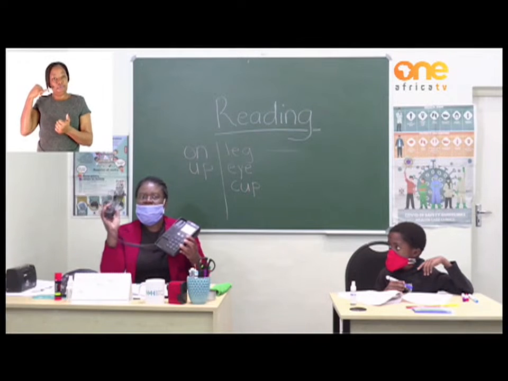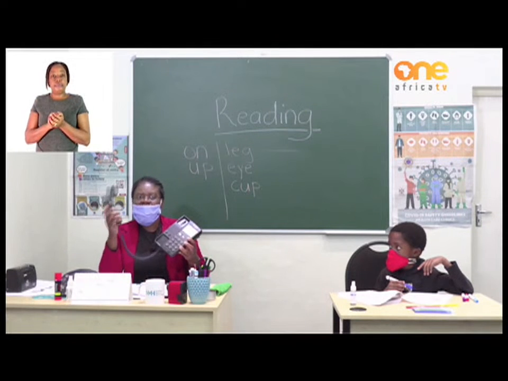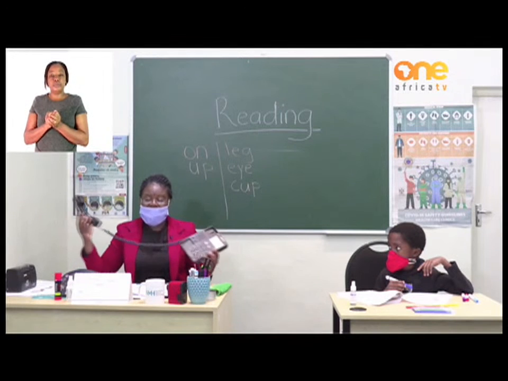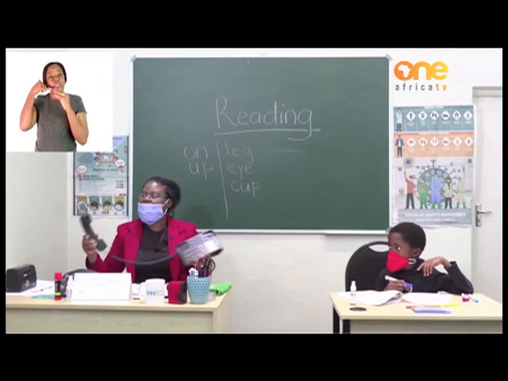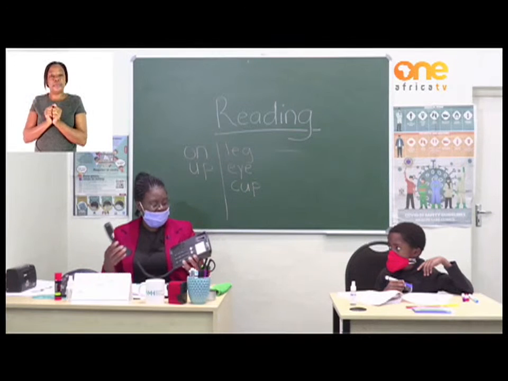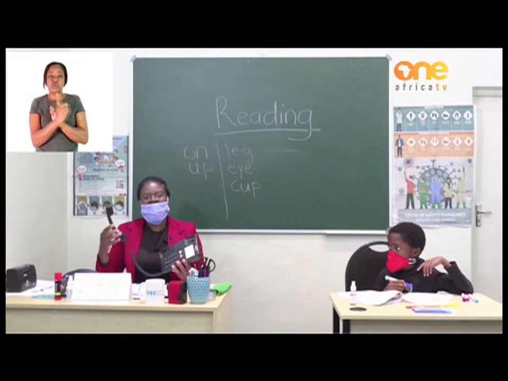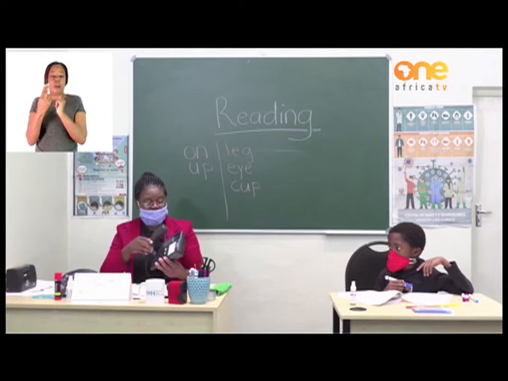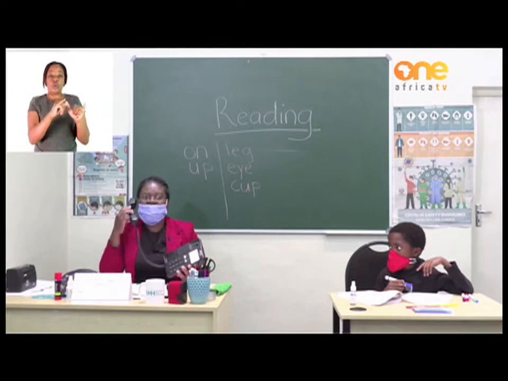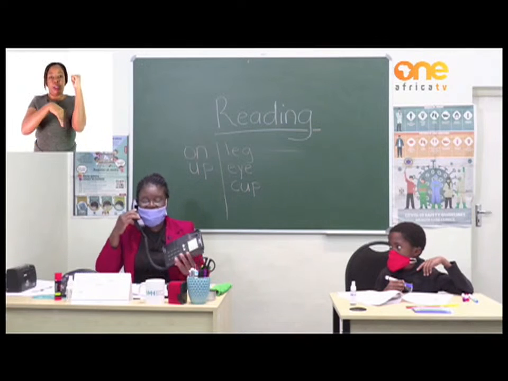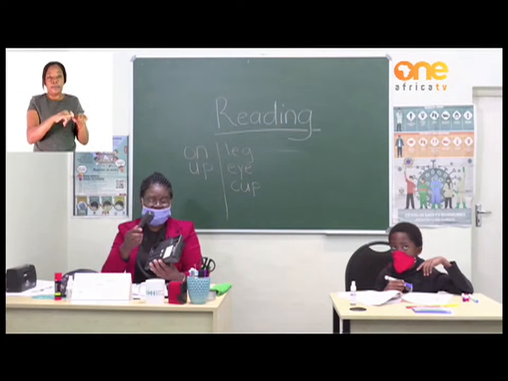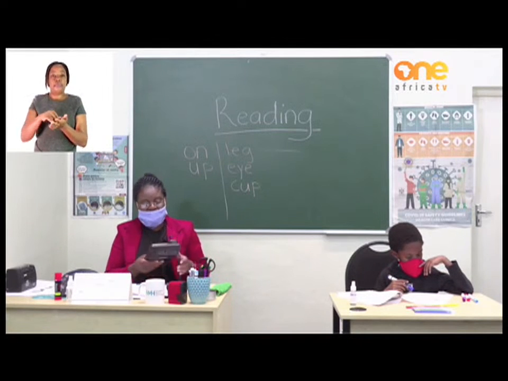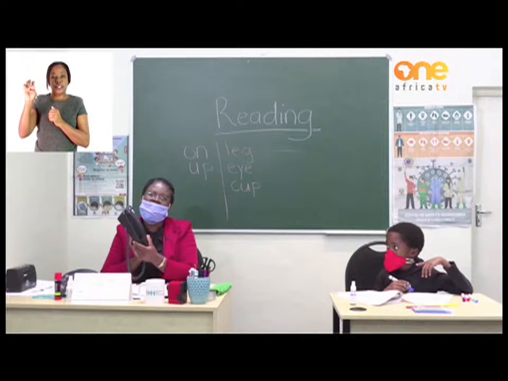And I have this, which I put on my ear when I talk. I cannot lift this one and walk around with it or carry it in my handbag. This is mainly used in the house, fixed at one place, or in the office. It rings and I answer as such. What is this? It's a telephone. It is a telephone. Many of you have it, but some of you do not have it.